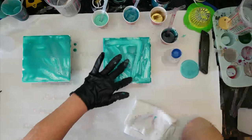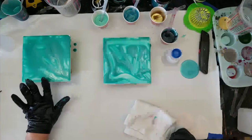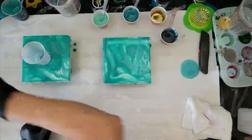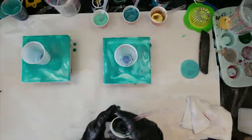Okay, now I got resin over the whole thing. This one's got it over. I missed a couple spots. Okay, now I'm wiping the resin off my glove finger. Okay, here we go. You're going there. And you're going there. Okay, now I think I'm going to put the dark down and then the next shade and then the next shade to see how it looks, how much it covers.